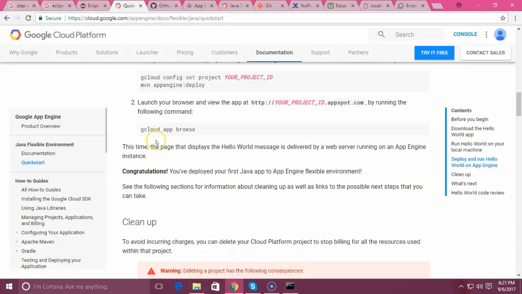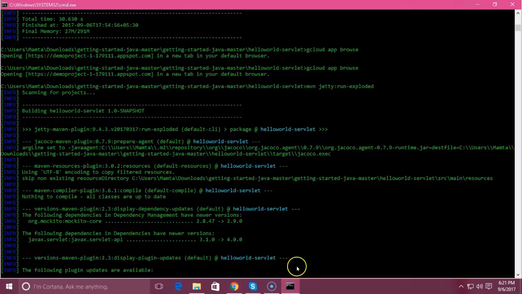Now we'll see how we are going to access this particular application over Google Cloud. So again, I'm back on my doc and here you can see there is a command, gcloud app browse. We need to hit this particular command so that we can access our application over the internet by using the URL http://your-project-id.appspot.com. So I'll just give the command gcloud app browse, so automatically it will direct you to your application on this particular URL. So just copy it and paste it on your URL here.